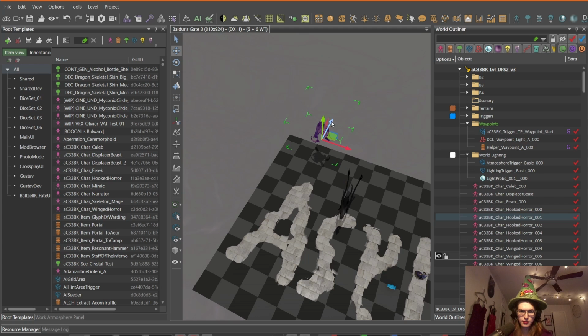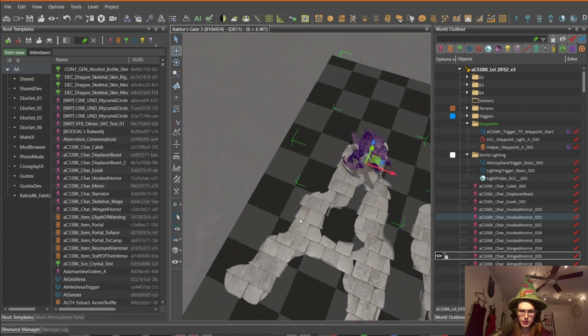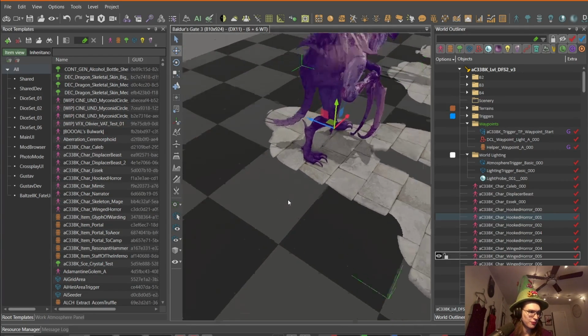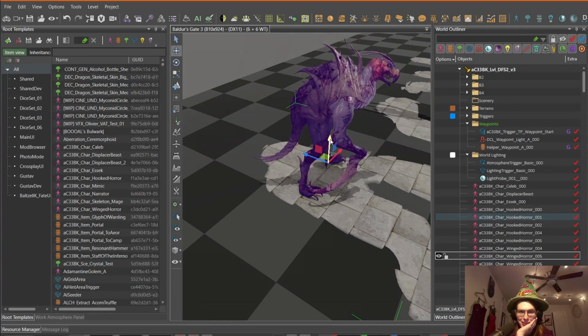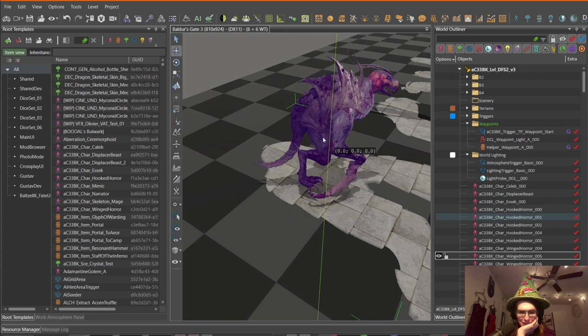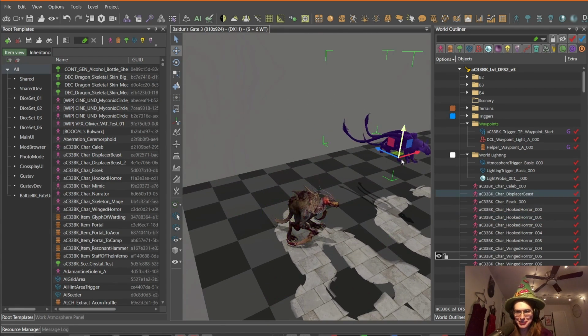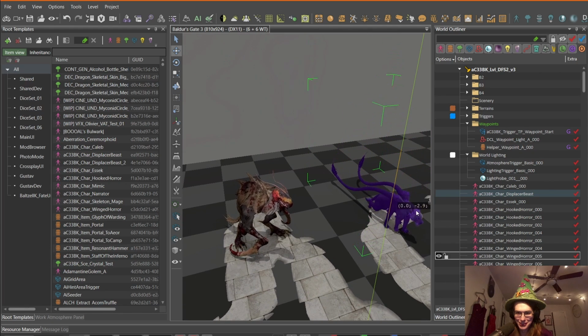It's kind of cool that their IK, their inverse kinematics, you can see their feet move up and down. I don't know. It's so little, but it's funny to me.